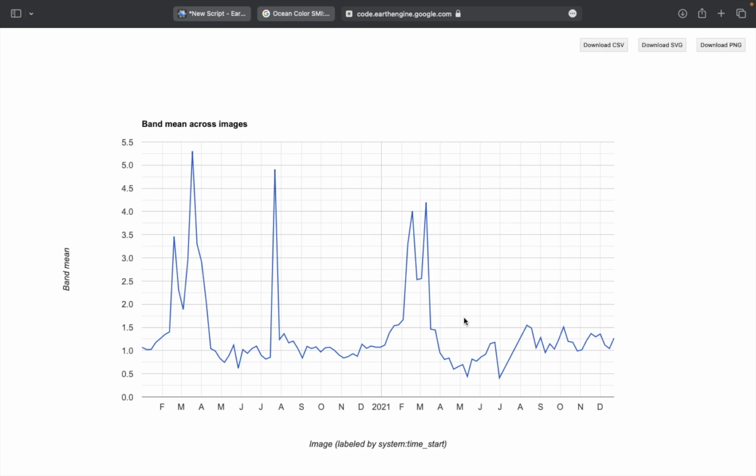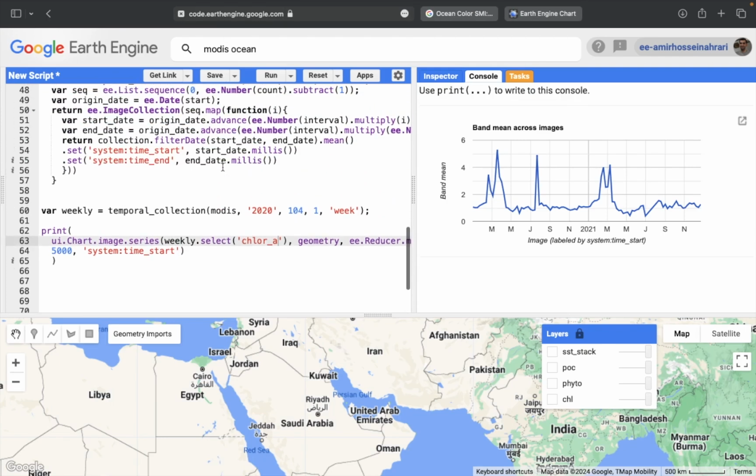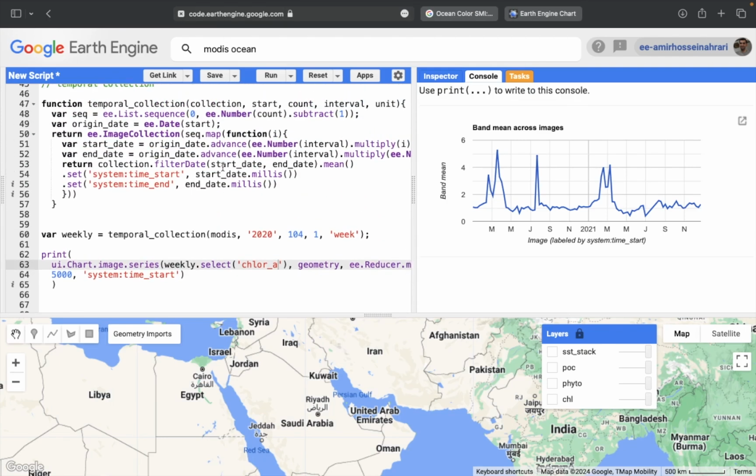Interpretation of these results is actually not my expertise; I'm an expert in remote sensing and Google Earth Engine. I'm here to show you how to work with this data. If you want an interpretation of the result, you need information about sea surface factors such as chlorophyll, particulate organic carbon, or sea surface temperature.